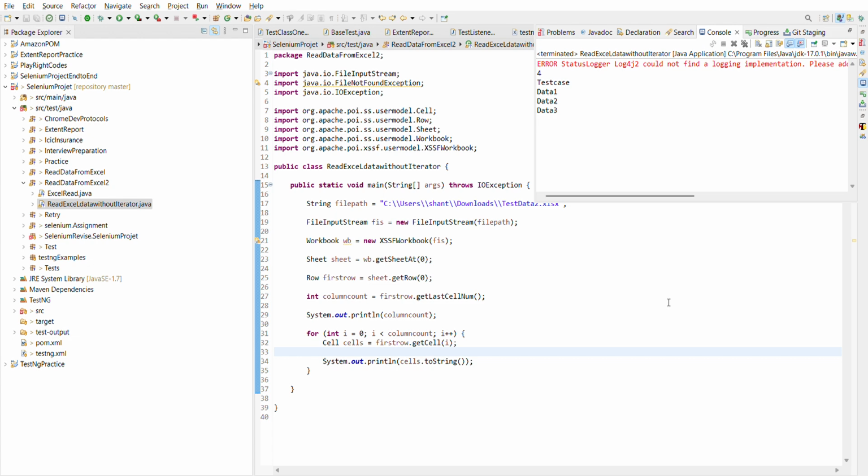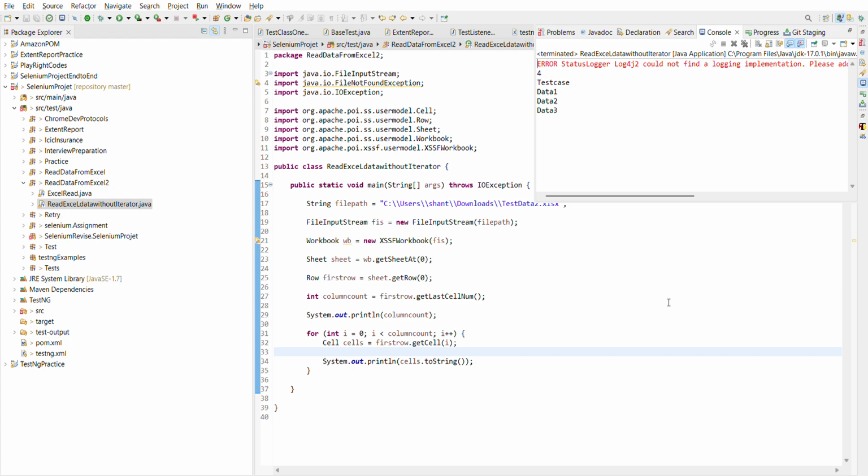So I think it's very easy compared to the iterator concept, but iterator helps us in many ways. Like if there is a program in Selenium where we have to find out the number of newly opened tabs with the help of WebDriver, in that case we can use this concept there to get the parent window and move to the next window. So we should also remember the use case of iterator. But if this suits you, you can work with this. But I generally prefer the iterator concept.